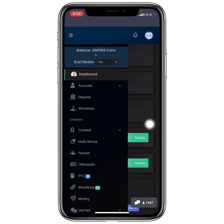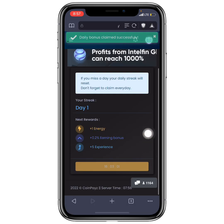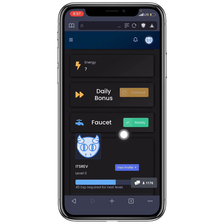Briefly covering the basic ways of earning: on the dashboard you have the Daily Bonus and the Faucet. When you sign in, these are the easiest tasks. The Daily Bonus won't give coins directly but increases your overall earnings rate. Just click on the upside-down image and click Claim — it says successful, and you can do this again in 16 hours.